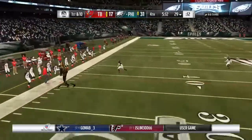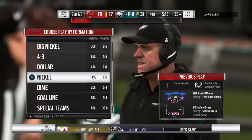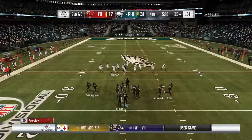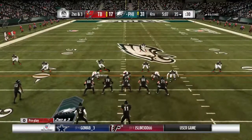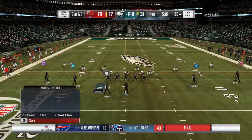Throwing on first is Wentz. Sideline throw, it's complete. And a nice job there of keeping the toes inbounds. 7 yards, the pickup on the pitch and catch. Another nice pickup through the air, and I think a lot of people might expect them to run the ball in this situation, Brandon, but with this lead, they're electing to throw the football. Swings, slants, quick outs, things that they consider safe.